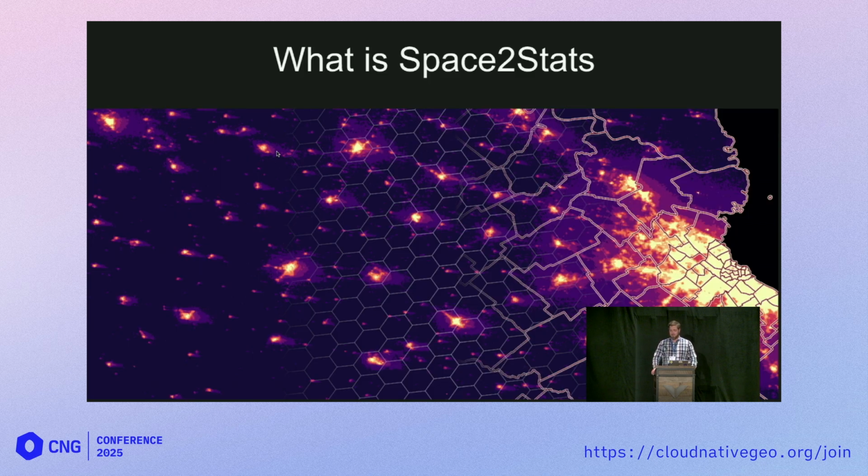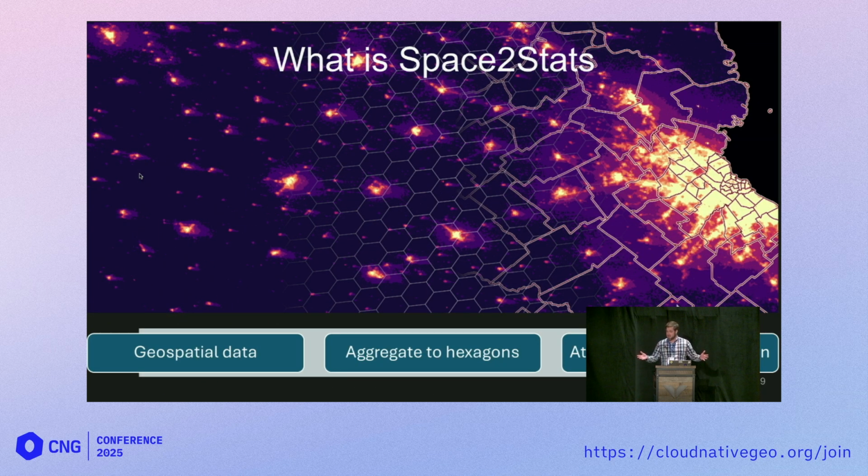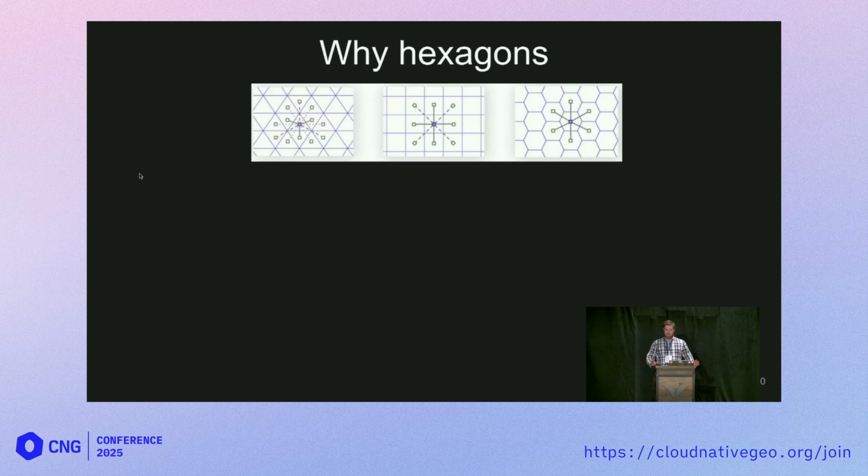Space2Stats is a program where we're going to publish a global database of geospatial aggregates at the administrative 2 level, right? We really need to publish at admin levels because that's where the government data comes from. If I publish it at a 1 kilometer grid, then that's not going to jibe with other data. But I don't want to publish only at admin levels. I want to be a little bit more interesting. So our goal is to identify the geospatial data we're interested in, attach it to a global database of hexagons, and then attach those hexagons to administrative boundaries. Make sense?